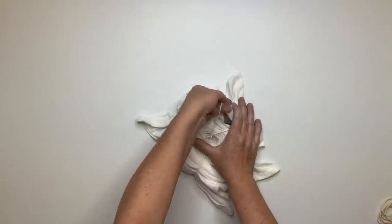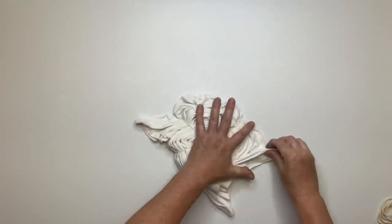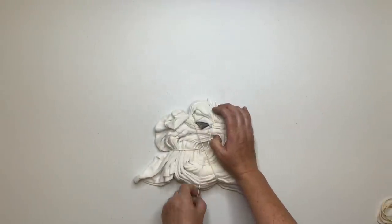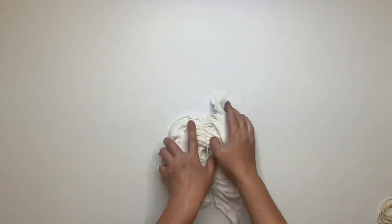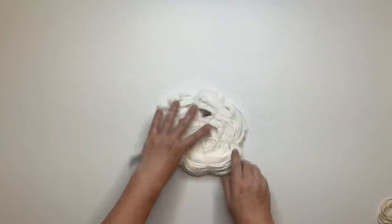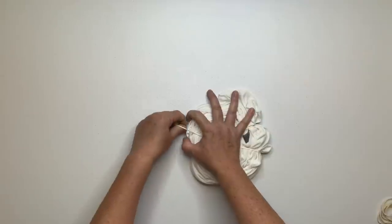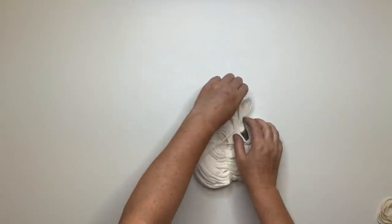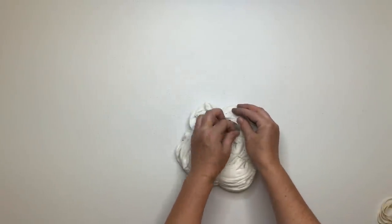Notice all those loose tails. You want to tuck those in. So what I do is I just continue to spiral the shirt up. I pull on the tail and I tuck it into the nearest rubber band. And I continue to do this until I have all of the shirt nice and tucked in. Also, when tightening up my rubber bands, I try to make sure they intersect in the center of the spiral.